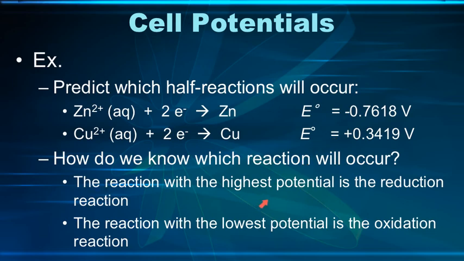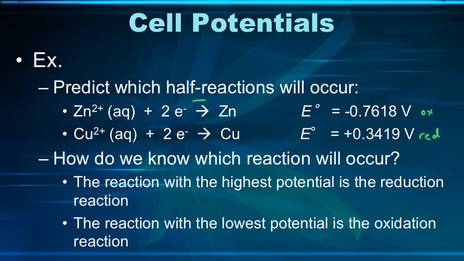The reaction with the highest potential is going to stay the reduction reaction. Both of these I pulled from the previous slide. You can go back and look. They're both listed as reducing, but redox is one reduction reaction and one oxidation reaction. So what we're saying here is the one that's got the highest potential becomes the reduction one. Well, that's the second one here. So that's going to stay the reduction potential, and the one with the lowest is going to become the oxidation one.